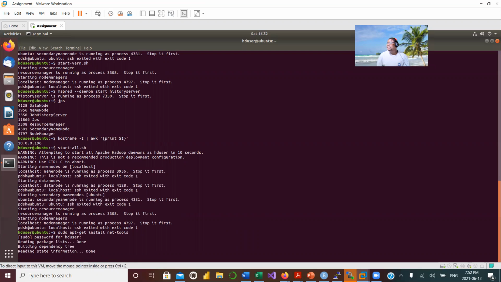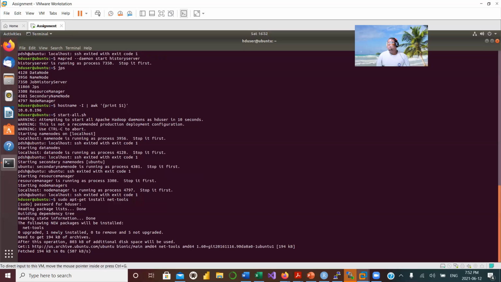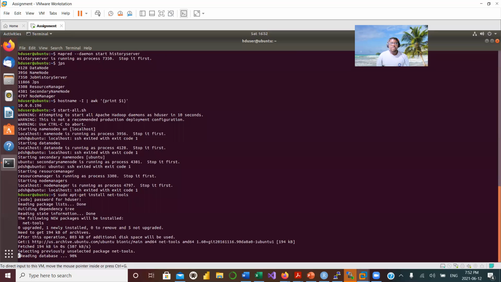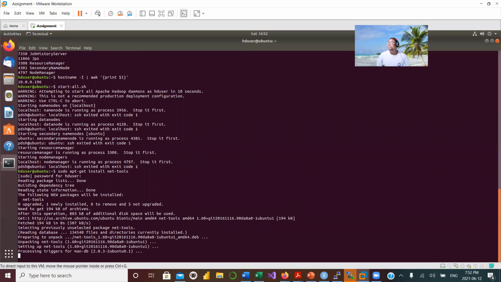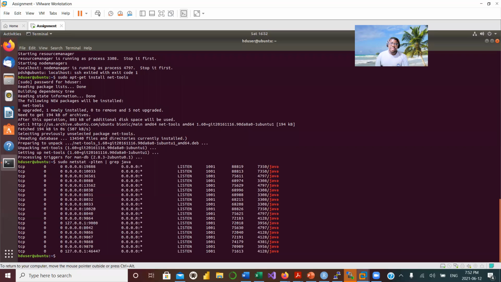So after pushing in that, we'll use the following command. That is running. The next step is that we're going to follow the command just to see the following ports that are currently working on Hadoop. So we are going to copy in this also. So these are the following ports running. So I think we are done with that.